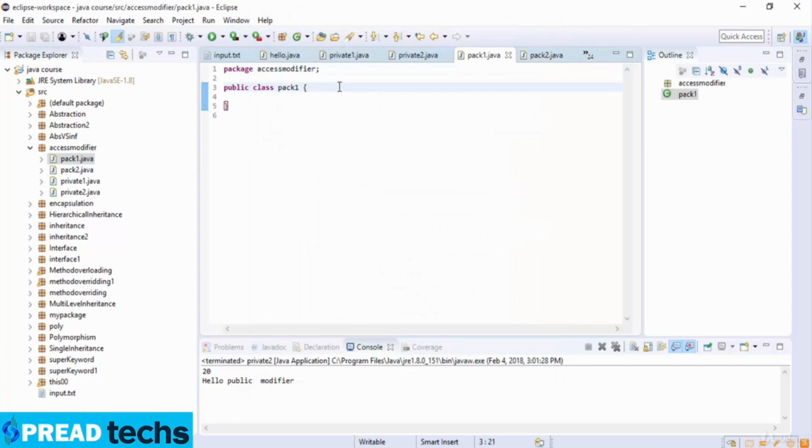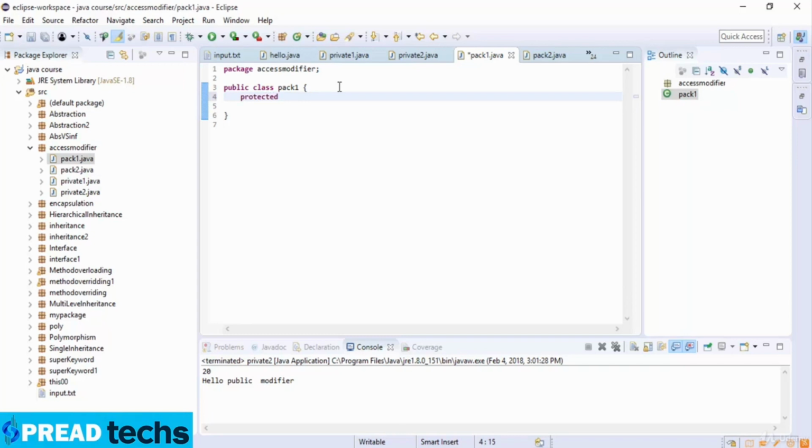So now here in this class I just write public class A. So it's a public class and our package name is access modifier.